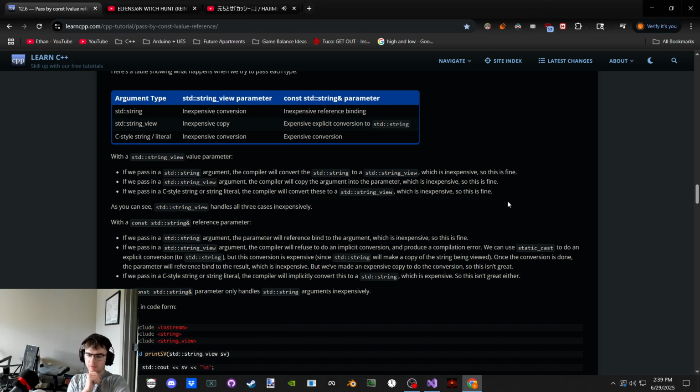Yeah, we already had to do the conversion first. No bueno. No bueno para nosotros. Pass the C-style string. Yeah, we also convert it. And the point is it's expensive to convert things to a standard string.